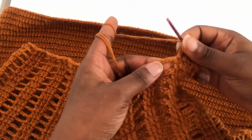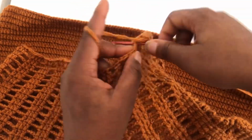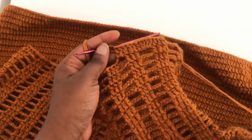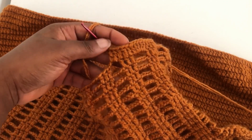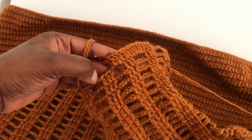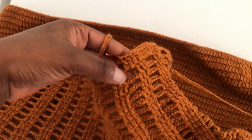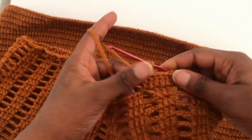In the chain 5 space, go in with 5 double crochets. So this is what it looks like right now. So you're just putting 1 double crochet in each stitch. In the chain 5 space, go in with 5 double crochet, and in the 3 double crochet stitches, go into each of them with 1 double crochet. So just continue till you have 1 double crochet in each stitch.